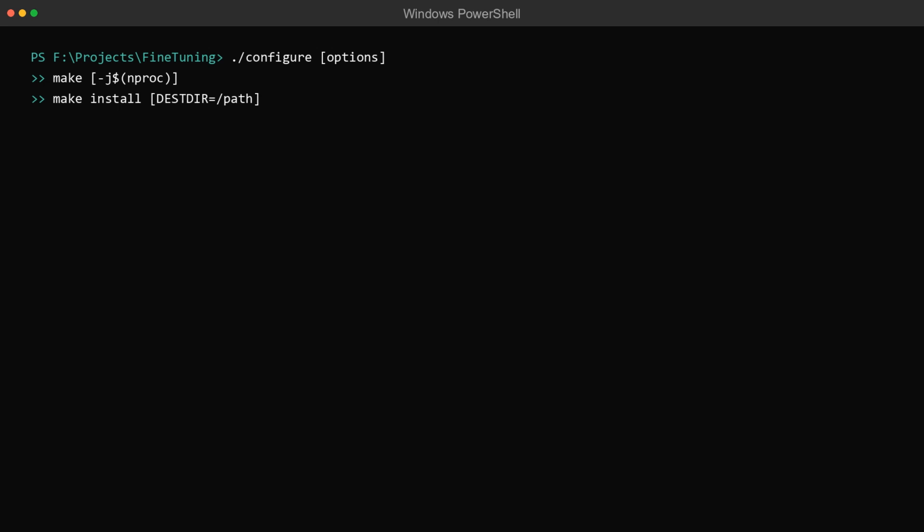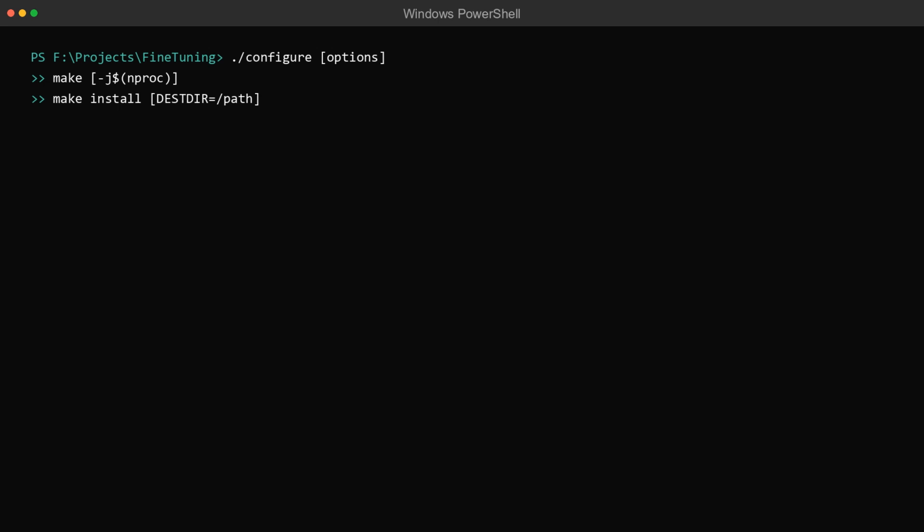The prefix flag is the most important option you'll pass here. It tells the build where to install the finished software. Once configuration succeeds, make -j$(nproc) compiles the source, and that -j flag is critical. It runs as many parallel compile jobs as you have CPU cores, which can cut build times dramatically.